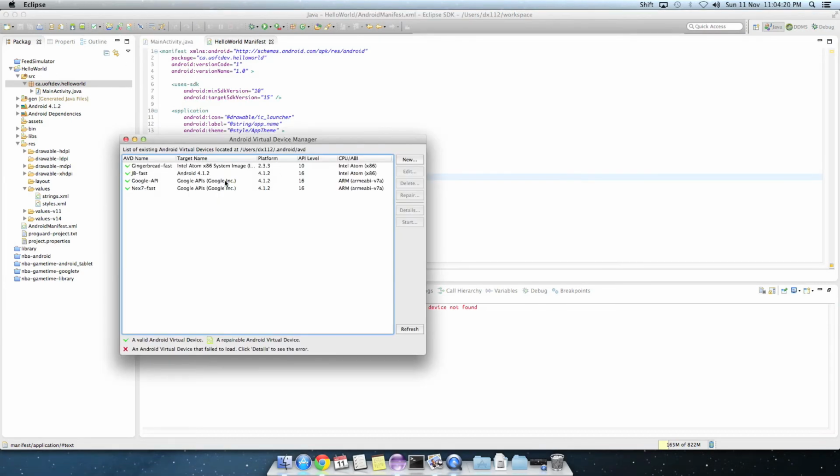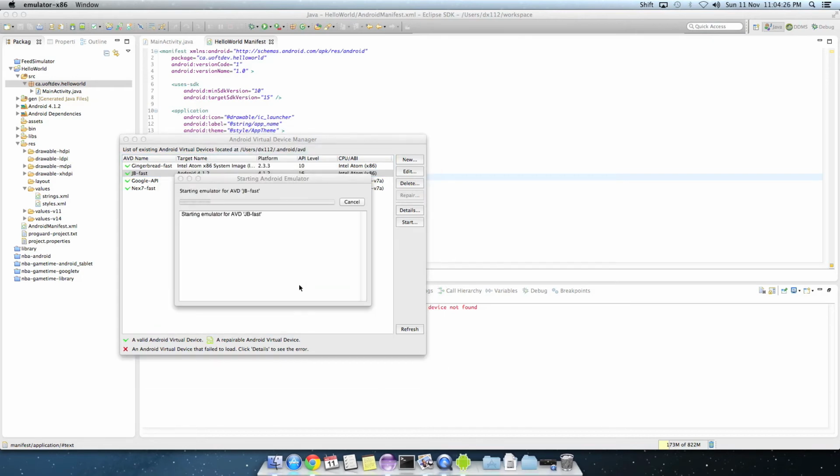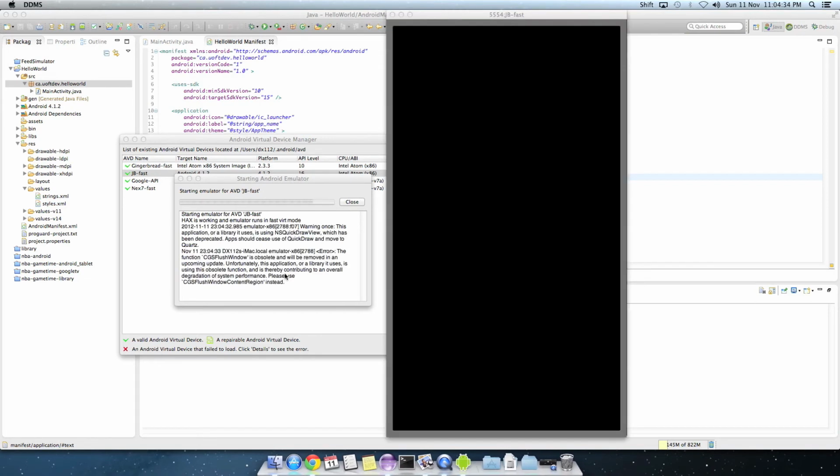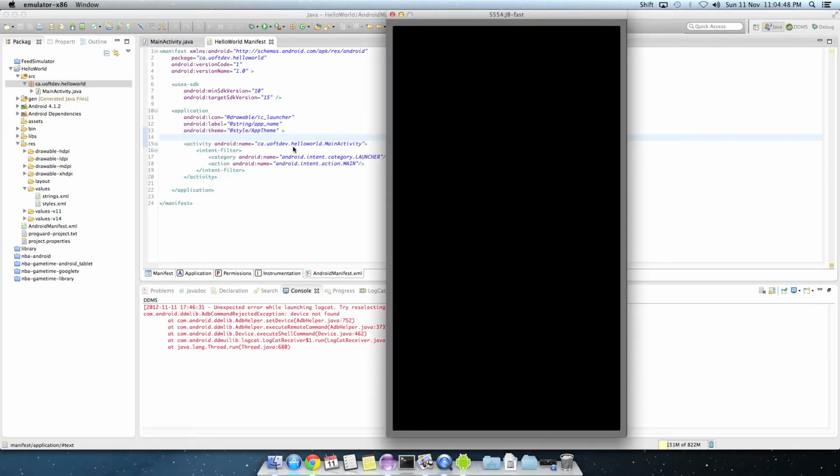So let's run it. I'm gonna use a virtual machine so you guys can actually see what's happening. So the nice thing about Android is the Android development tools will connect it to the computer. So if you had your device connected, or if you had just one emulator running, the moment you run, it'll just choose that device because there's nothing else. If there were multiple devices, it'll ask you which device do you want to run the application on. But it's literally just as simple as hitting run and you're done. That's pretty much it. It works.